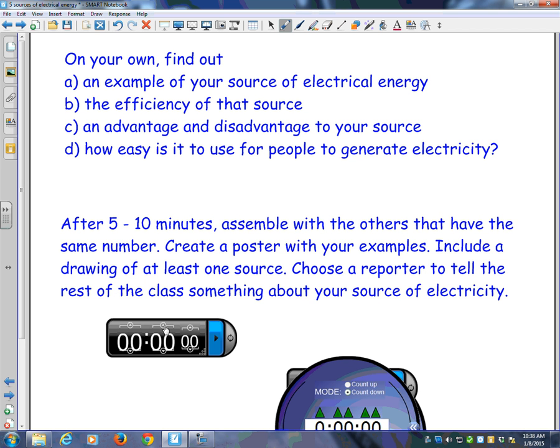The last one: how easy is it for people to generate electricity? So I think it's easier to generate. I'm going to go through all these. I'm giving you 5 minutes and not a minute more after that. So the last one, how do you generate? You can't use that. It's footsteps. If you want, you can join these guys. It's vibration. And compare notes.